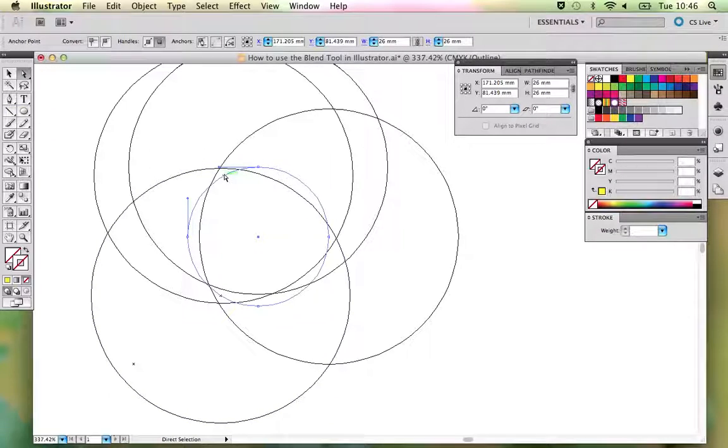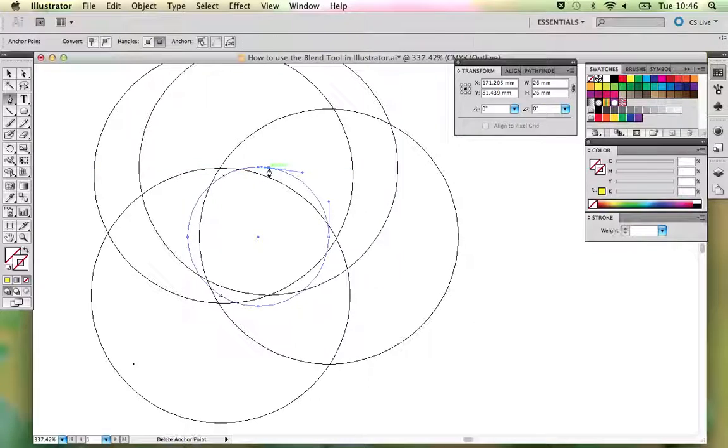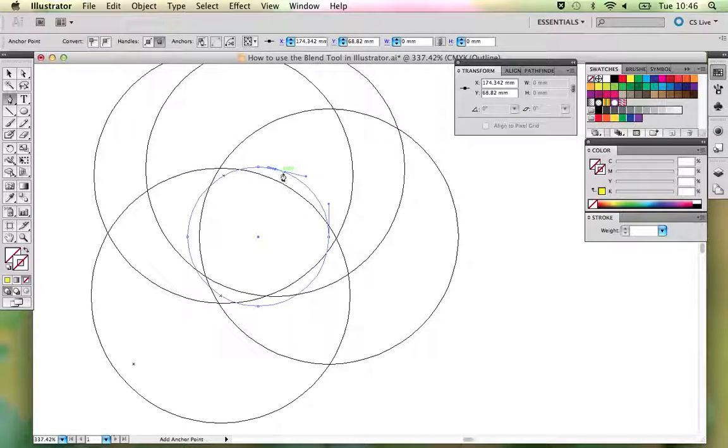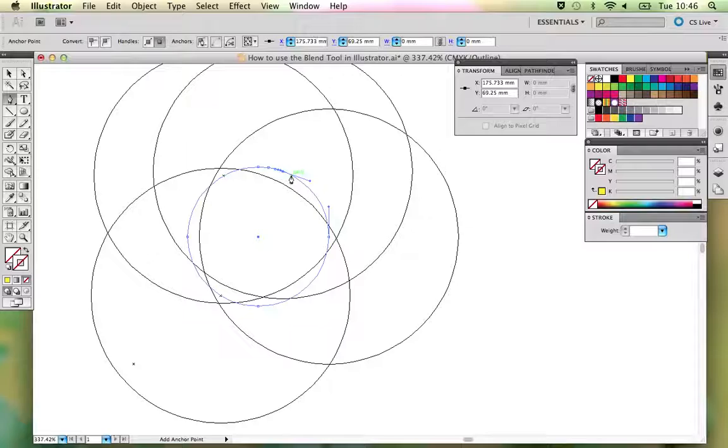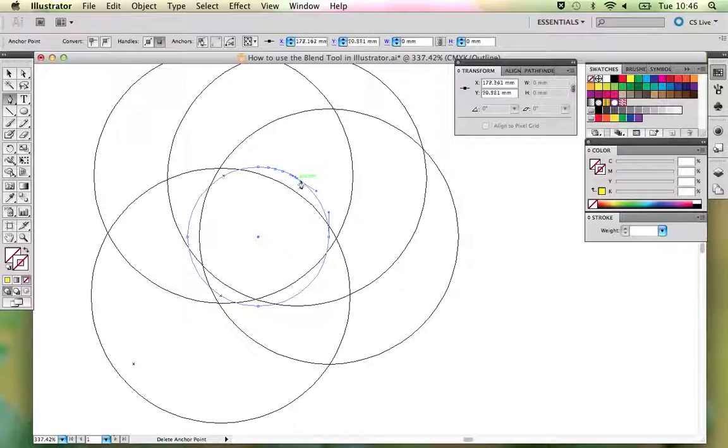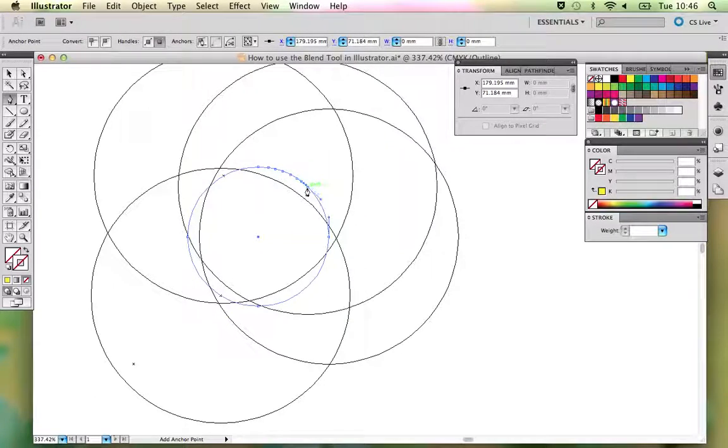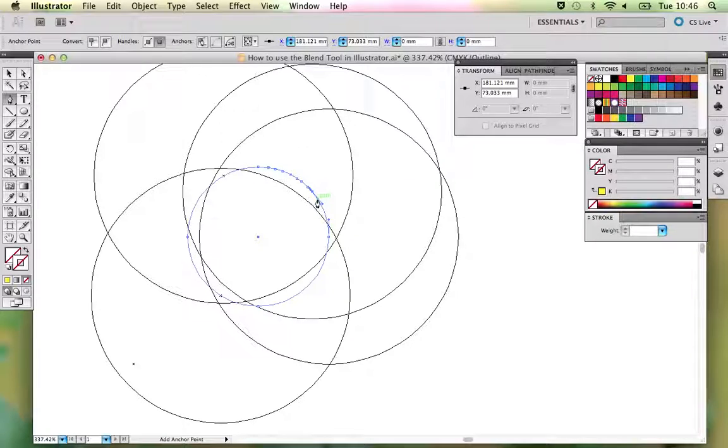What you can do with this, which is really helpful, is add points to your shape and it will add extra circles in. So if we add points here all the way along this side in even spacings, it will actually add new points in on our actual version.